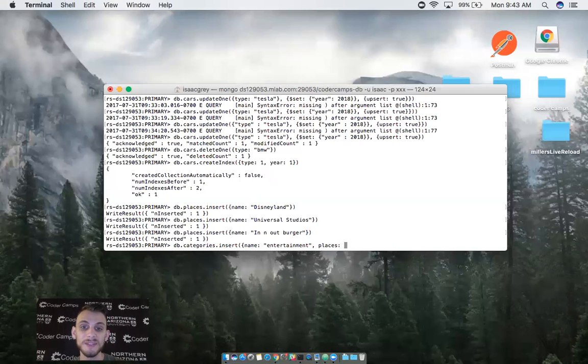This places field is going to be full of all the specific places in question. So let's pass in an object, and we'll say the name is Disneyland.